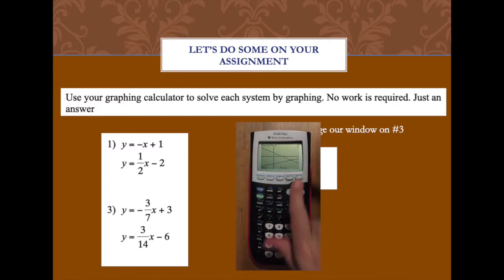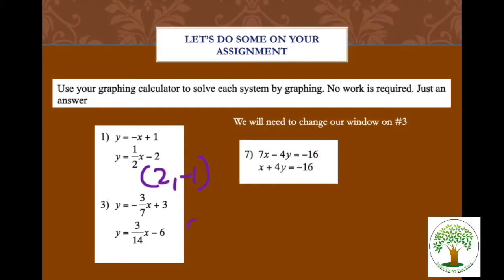So I'm going to go into my table and just verify, clear those out. We typed in 14 to see if it worked, and yes, 14 is it. You wouldn't even have had to do that trace step if you didn't want to. You can just type in a 14. Now, what would have happened if I would have typed the 13 in? I want you to notice that I get two different answers, and it wasn't a 13. That trace step kind of helped us see that we weren't quite on it, though. So our answer was 14 comma negative 3.